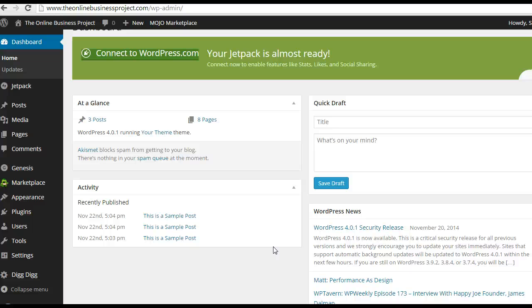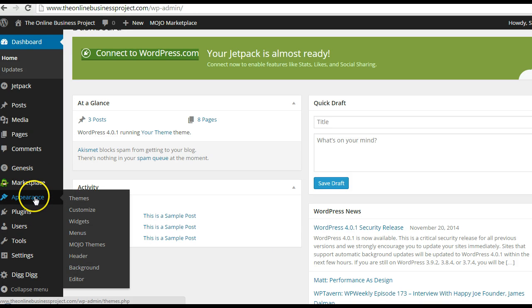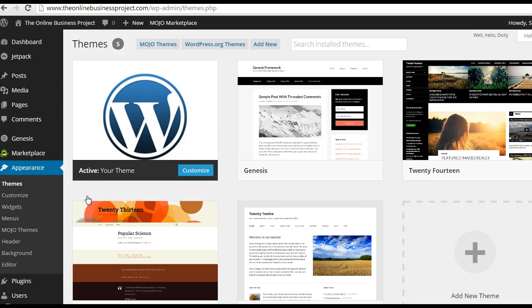Alright, and don't use the other free ones, as they might not be updated. The coding may be not that great, or having any kind of technical problem. So just stick to the WordPress stock ones. So we're gonna go to appearances, gonna go to themes. Right. Now you have a few different themes to choose by default.